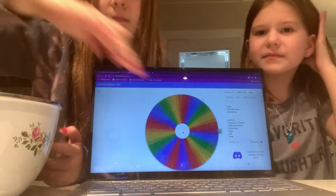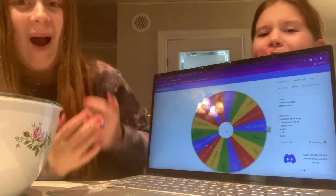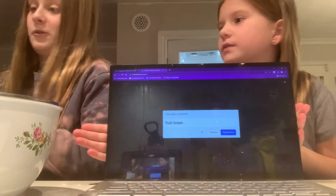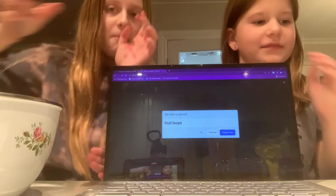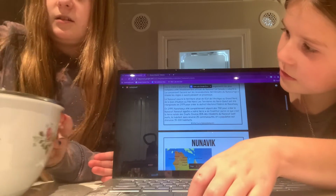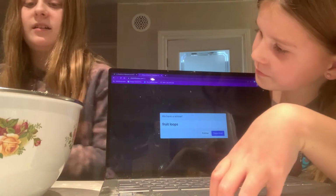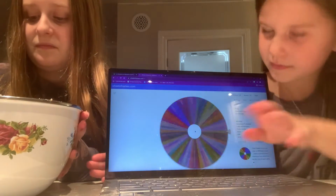Oh yeah, it's your turn. Ready to swap. No, not swap. Sorry. Fruit Loops again? Not a lot because we don't have a lot. I want Fruit Loops, I guess. Two, plural. My turn. Swap. I'm still trying to mix this up. I can't see the mess. Since the sprinkles were there before, it kind of turned like rainbow brownish. I don't know how to explain it. Here we go.